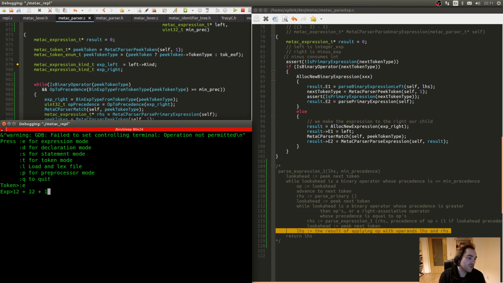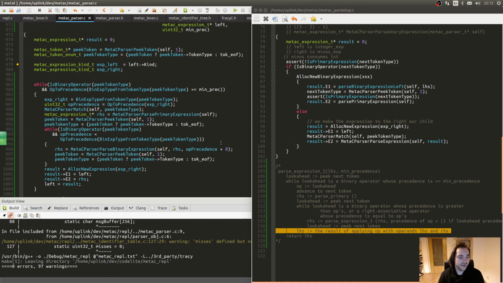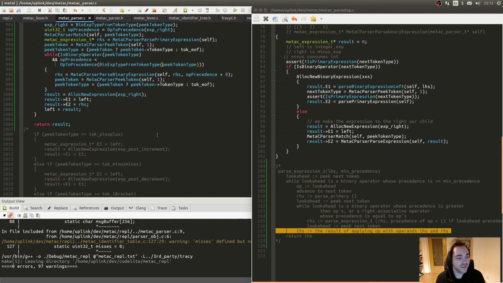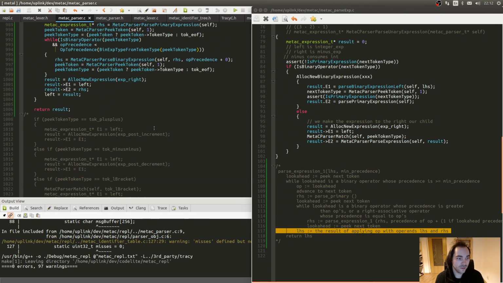Plus 12 plus 12. Yes, now it factors left. This is what it should do. This is great. So now expression parsing is basically done.